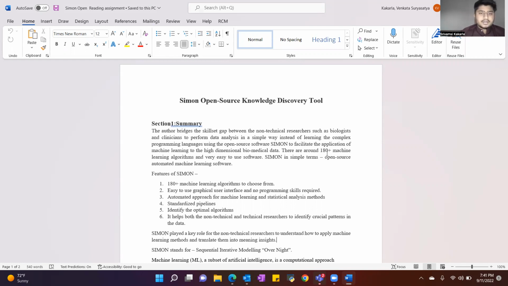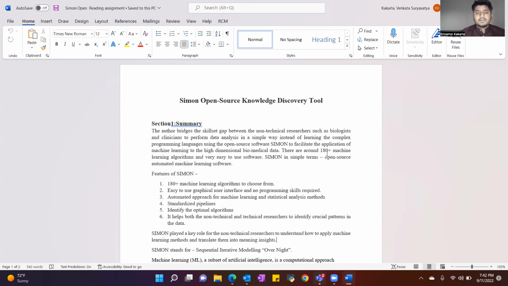I took SIMON, an open source knowledge discovery tool, as the topic from the paper in the reading list. Coming to the summary, the author bridges the skill set gap between non-technical researchers such as biologists and clinicians, letting them perform data analysis in a simple way instead of learning complex programming languages, using the open source software SIMON.